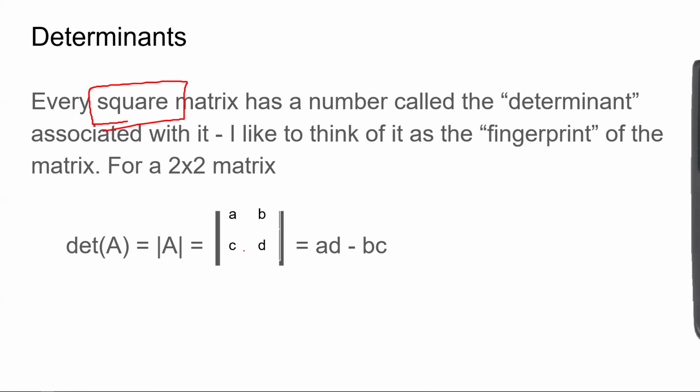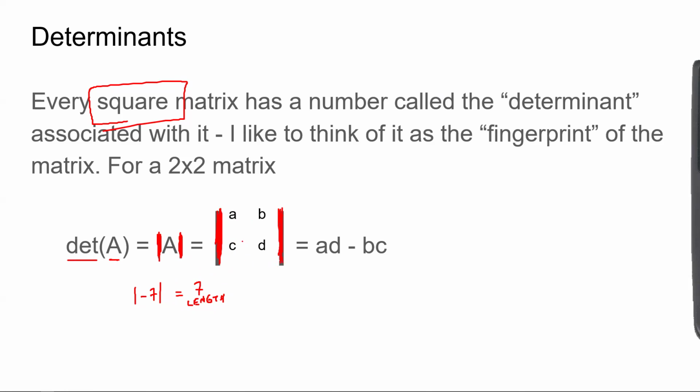Here we have a square matrix A: a, b, c, d, two rows, two columns, and we want to take the determinant of A. You can see they've put these bars right here that are a little bit reminiscent of the absolute value. And this is kind of like the absolute value because we are measuring that matrix. Remember how the absolute value of, say, -7 said the length of it is 7. It gave just a number that described what was going on. Didn't tell us the direction or anything. When we come in here with these bars, it's a little bit like we're measuring that matrix and getting a number that tells us what's going on with it.